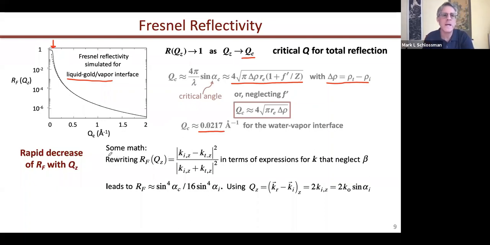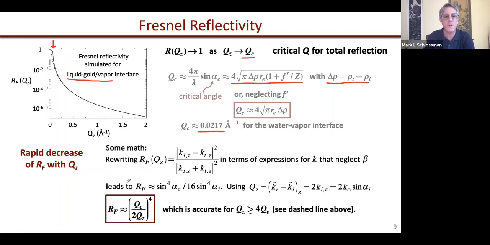But anyway, what I want to do now is show you a simple approximation for the Fresnel reflectivity. And you can get that by rewriting things more or less the way I've described here. But let's just go to the result. And the result here is very interesting. It shows that the Fresnel reflectivity, to some approximation, can be thought about as this ratio of QC over QZ. So of course, it's changing with QZ, and that's been normalized by QC.